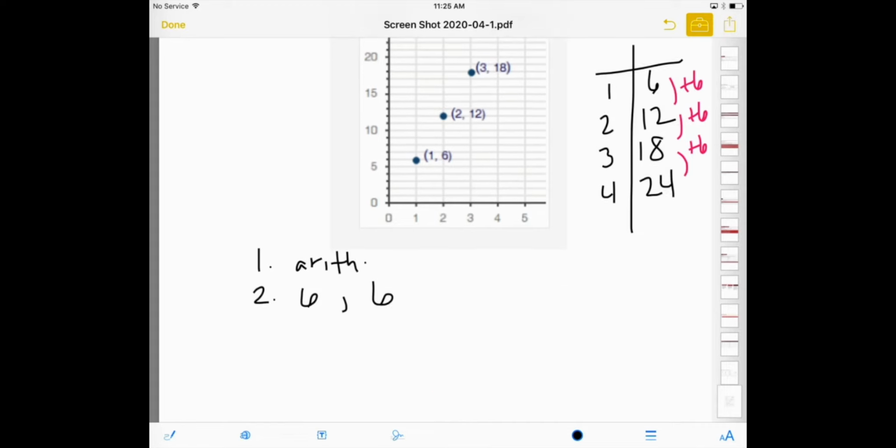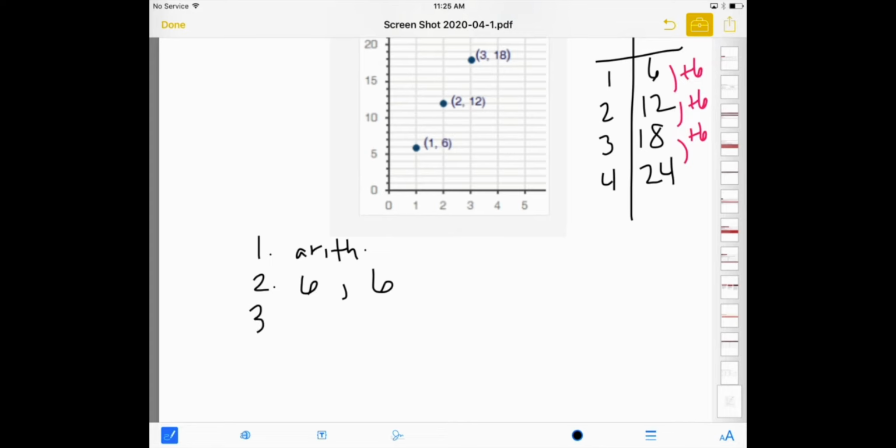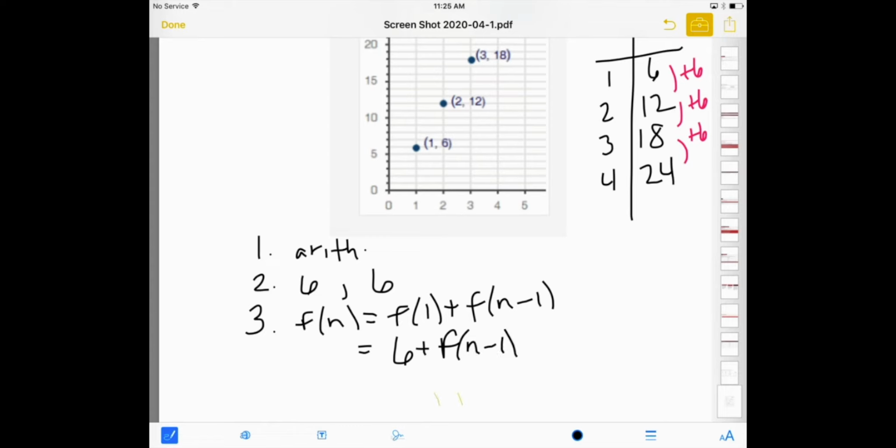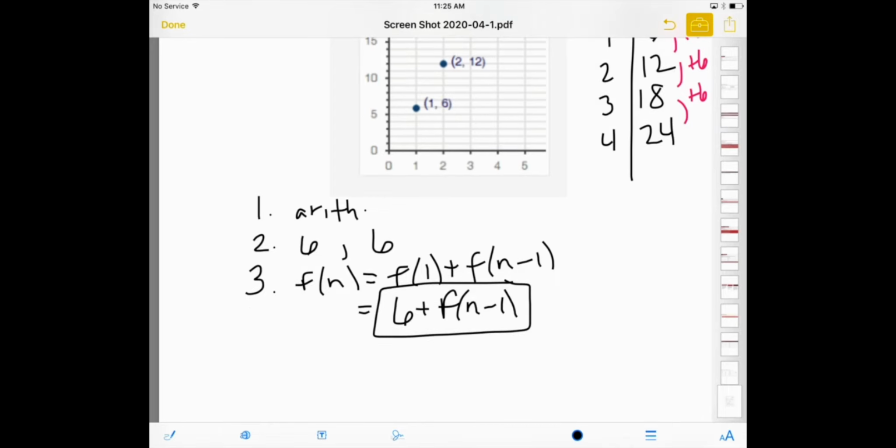From there, for number 3, we have, what is the recursive formula? The recursive formula is going to be f of n equals f of n minus 1 plus the common difference. As you can see, I accidentally wrote f of 1, the first term. That should not be f of 1, that should say d for common difference. But luckily for me in this problem, the common difference and the first term were both 6, so it didn't affect how I did the problem. But make sure when you're doing the recursive formula that you use the common difference, not the first term, in case they're different. So there's my formula with f of n minus 1.